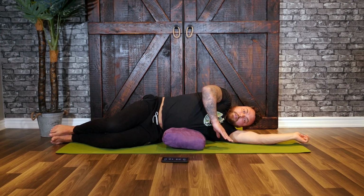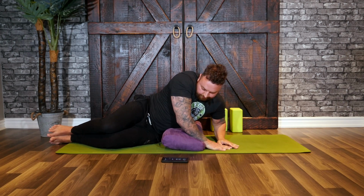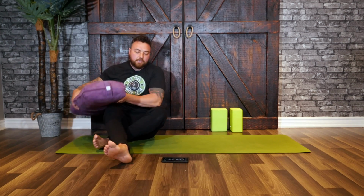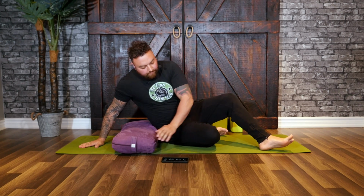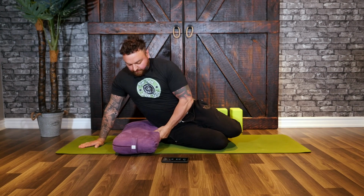And from here we can push ourselves back up. And I'm just gonna turn my hips around and placing the bolster to the other side so I can still face you guys here. So bringing the knees around, resting on the right hip here, placing the right hand on the floor. Bring our knees to 90-degree angle if that feels great for you.